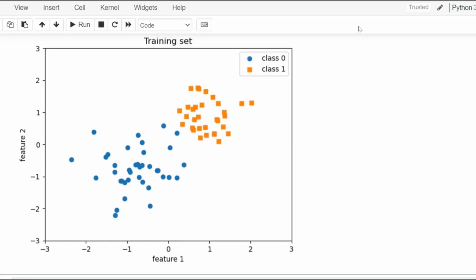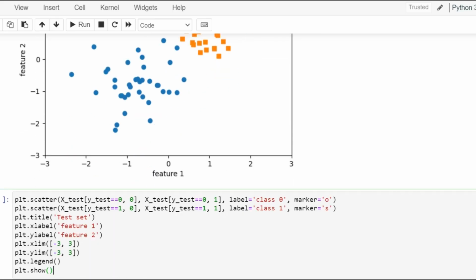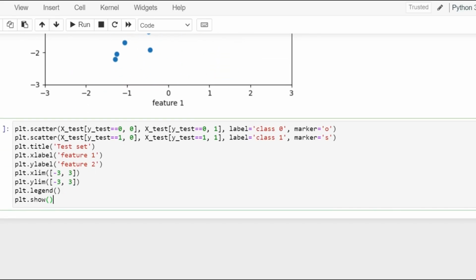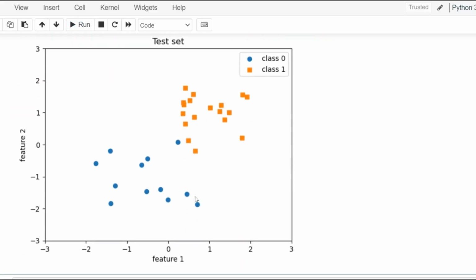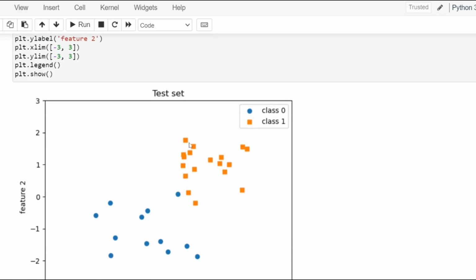We have two classes, class 0, these circles here, and then the squares for class 1. So feature 1 and feature 2, that's our training set. There should be 70 examples, and then the remaining 30 examples in our test set down below. What we want to do is train our model on the training set and then evaluate it on the test set.